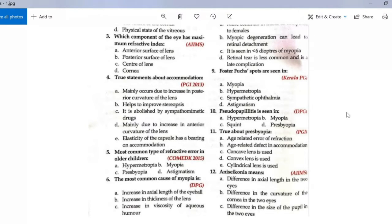We have the so-called sensitive period. This is the period from birth to 6, 7 years of age, when we can treat amblyopia, and when different amblyopic factors can produce amblyopia. The best age for diagnosing and starting treatment of amblyopia is before 4 years of age. After that, between 4 and 6 years of age, you can have good, not the best, but good results.